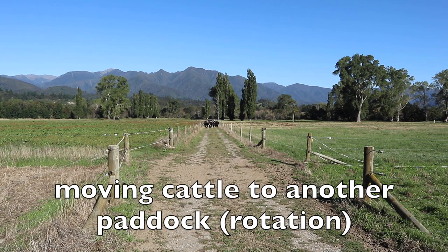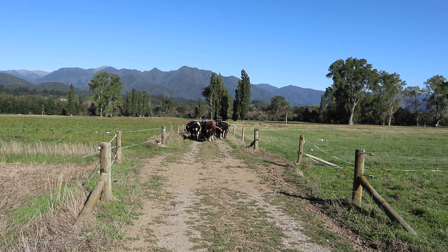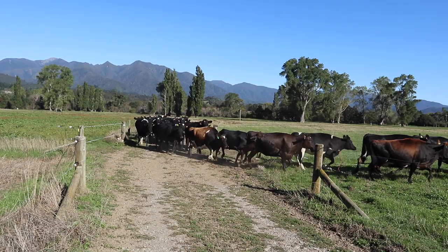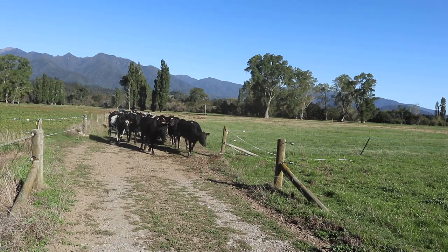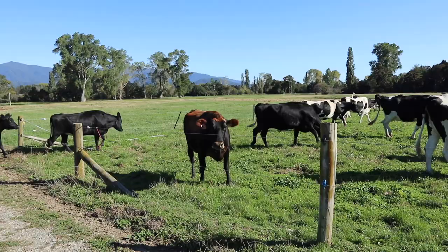They don't normally see me so they're kind of a bit scared - they wouldn't have never seen me. I'm pretty scary. They're like, should we come? But as soon as one goes into the paddock then they all go. Oh look at that - happiness! And it's not like they weren't already in green pastures. One of them was jumping around like a sheep. How's that taste, Jersey?